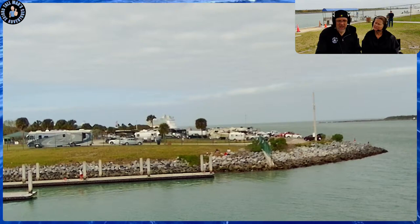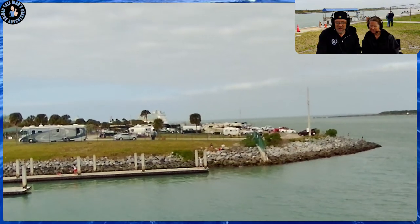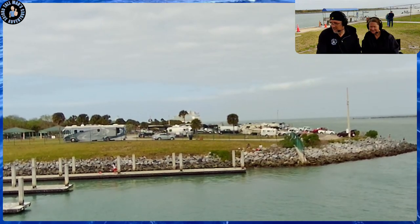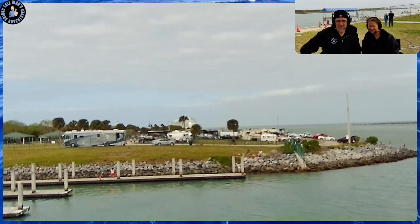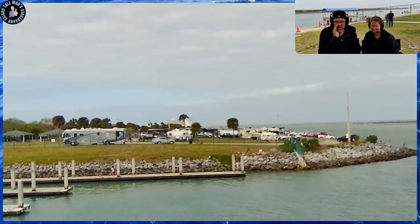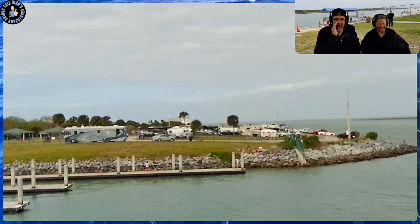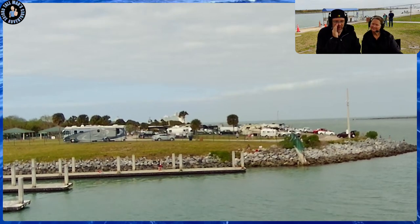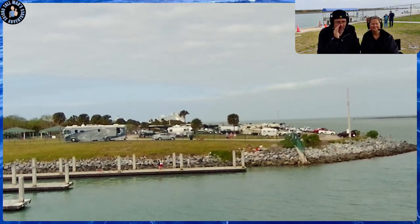Yeah. You guys still seeing a good shot of the Mariner? Or do I need to... Are we zoomed in all the way? Yeah, we're zoomed in all the way. Are you guys still seeing that good enough? For those joining us late, sorry for the hand up in my face, but I'm blocking the wind. If I put it down, that's what you see. Off in the distance is the Mariner. It has already gone by us. Also, the Carnival Liberty has already left, and the Allure of the Seas has already left.